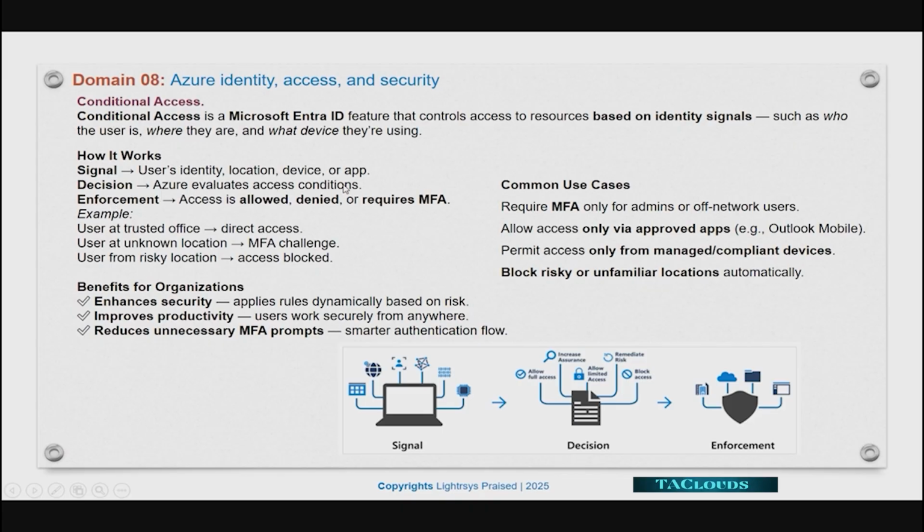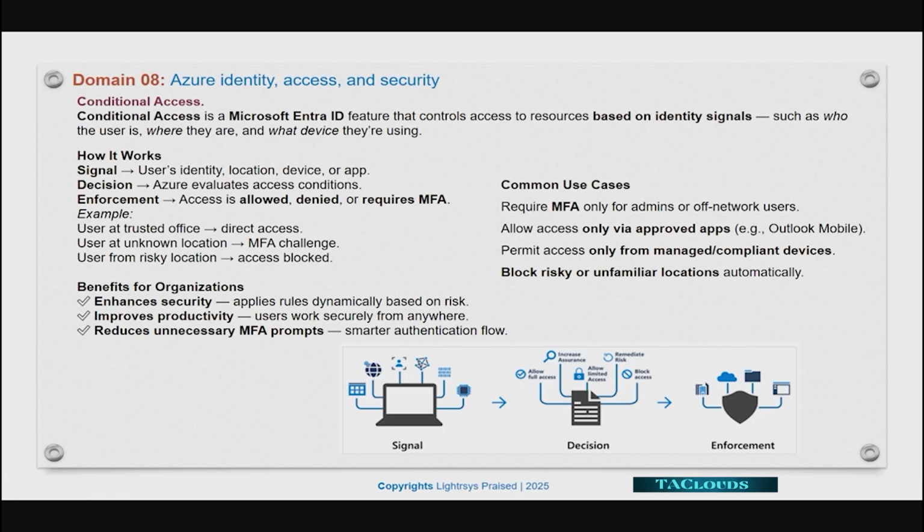Decision, I can also make conditions based on decisions. Decision based means evaluating access conditions. So I will say there is a decision. If you ask to log in to 10 applications, then you will be allowed. But if you ask for 11 applications, you will not be allowed. So there is a condition or a decision. The system will automatically take the decision because I put permissions and conditions inside. You are only allowed to have 10 applications at the same time. If you try to access more services, it means you are not there, someone else is trying.